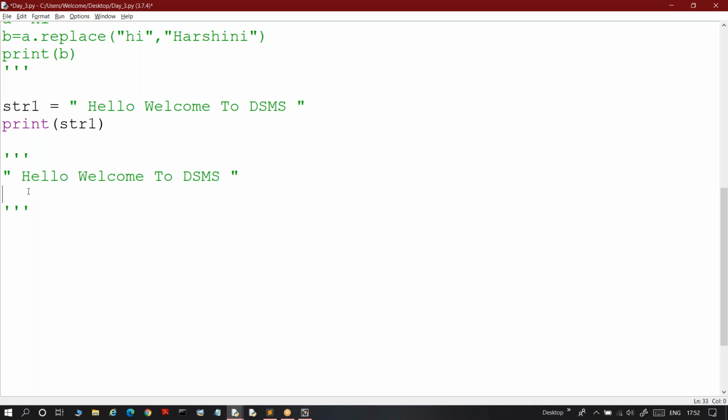So I have values, for this first letter I have 0, and then 1, 2, 3, 4, 5. So I want to call only hello, right? First we will see how we can extract a single digit or single word.